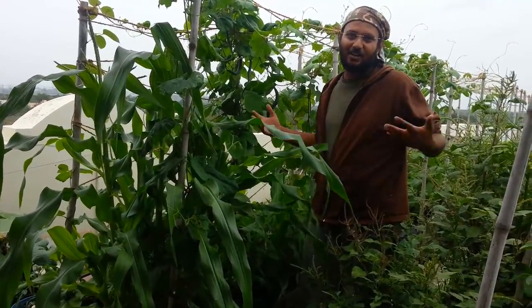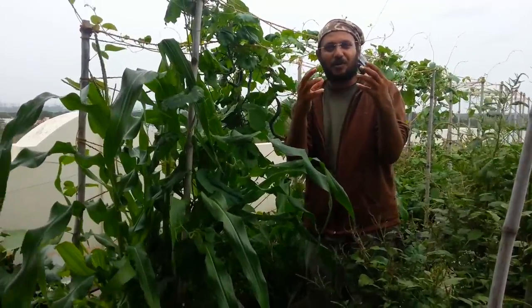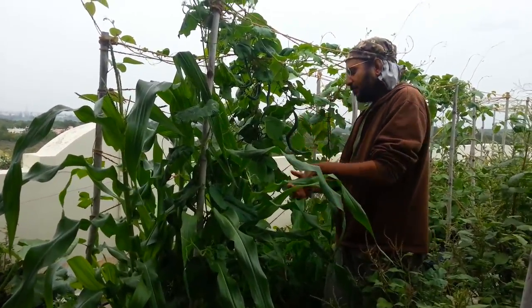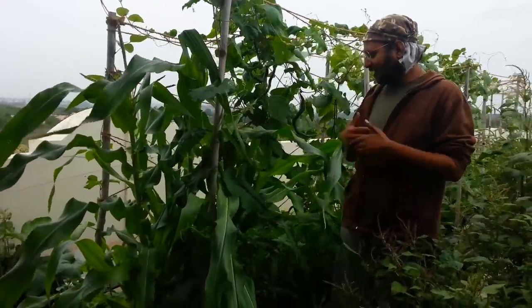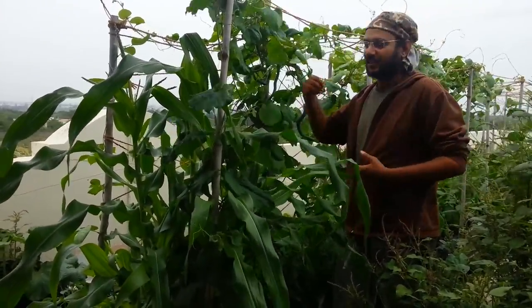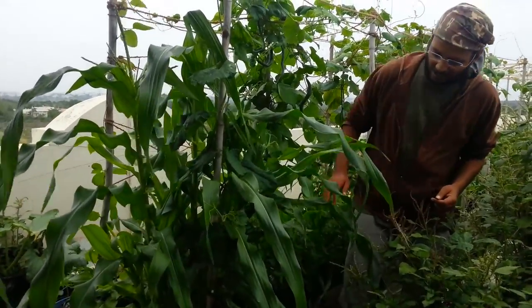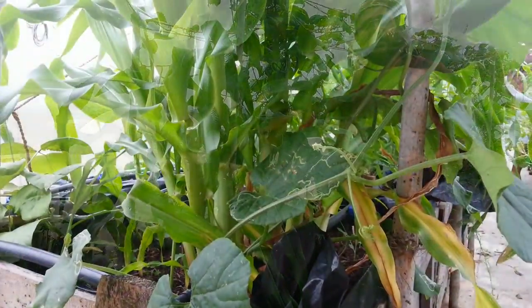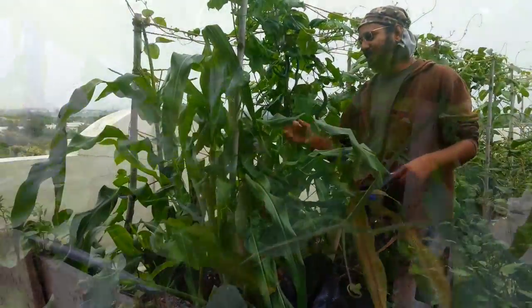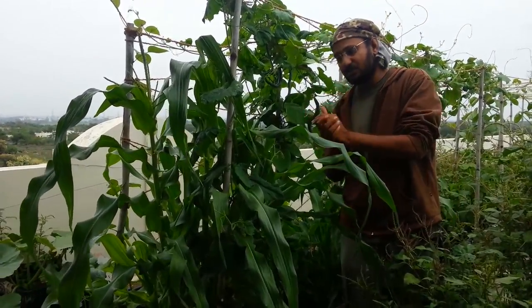So I kept on planting corn. I don't really mind planting corn enough for my garden — I just need one clob of seed to keep it planted even with sparrows eating it up. What I started doing was, whenever they plucked it off, I started planting it in. Here I am doing a kind of an experiment — you can see that there are four or five corn coming from the same point. I will talk more about that depending on what I find, whether it is a success or not, whether my intuition was right or not.